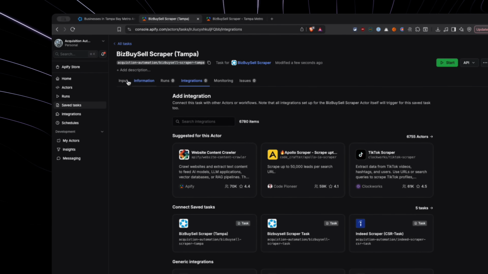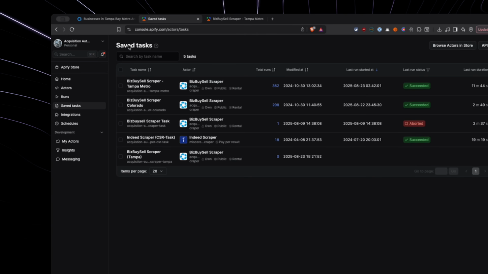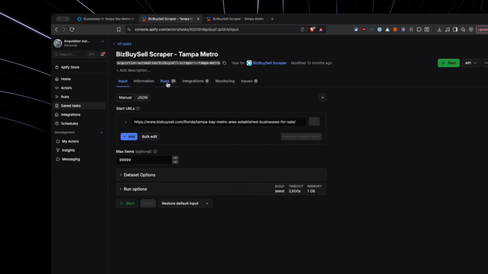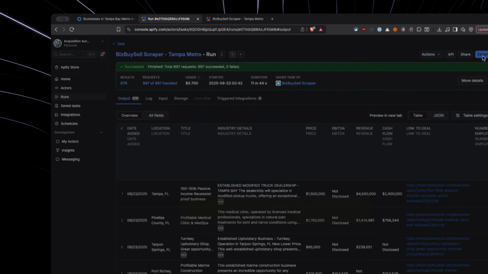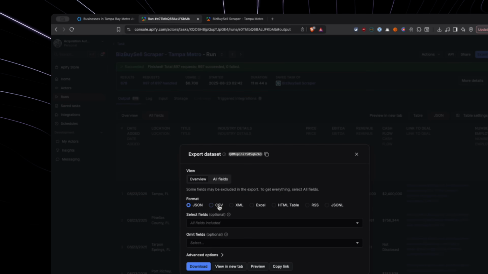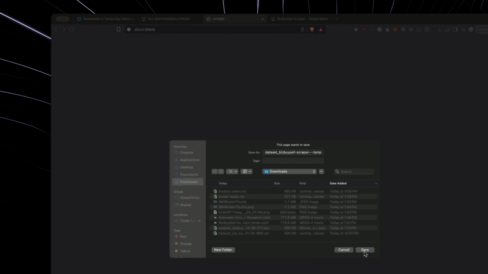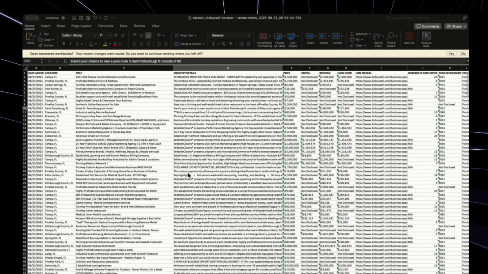So we'll go back to the run that we're working on here. This pulled all the information in. And the cool thing that you can do then is press export. Export allows you to put it into a CSV or an Excel file. In this case, let's do Excel. It's got all the fields you want. You can just leave those as optional, and then you go ahead and download it. And now that we've downloaded it, it's all in an Excel spreadsheet.